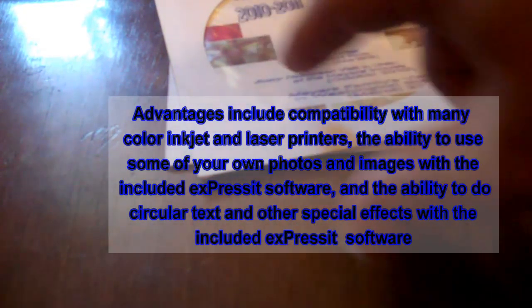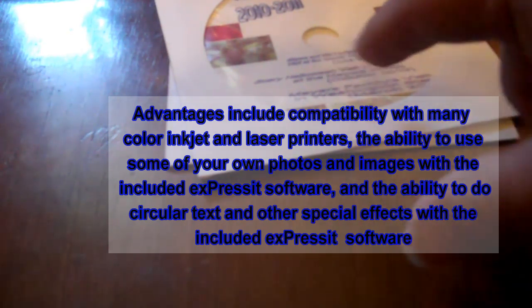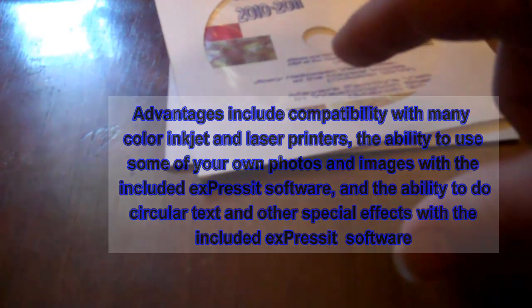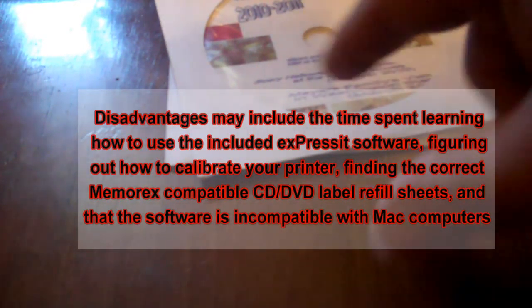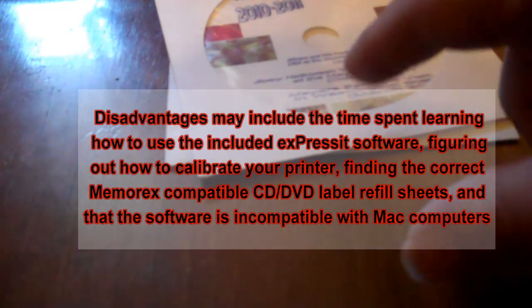One of the problems with this particular product is that it does have a learning curve to figure out how to add pictures and do the text effects and stuff using the Express-It software that's included. And the other problem you're most likely going to have is trying to calibrate your printer so it prints properly on the label. But other than that, this is a pretty nice product.